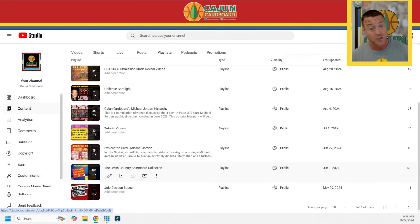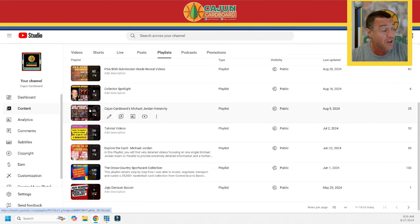Pulling cards out of boxes, searching through boxes, pulling out what I'm going to grade, showing you what I'm going to grade, showing you the grades when they came back, selling the cards, telling you what I sold them for, showing you spreadsheets, and then I tie it all together at the end and show you over 1,000 cards that I graded, how they graded, what they sold for, where the value was, all of that stuff. It's a really cool journey from start to finish.